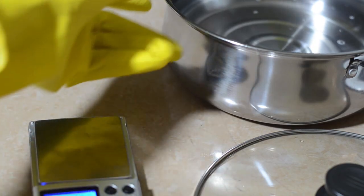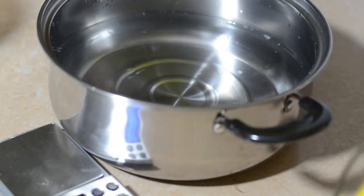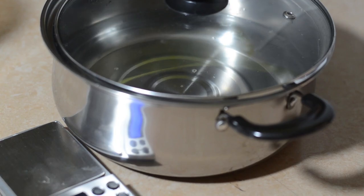So this water needs to be sanitized, and to do that you will put it on 70 degrees Celsius for 20 minutes just to kill any microorganisms that will be in the water.